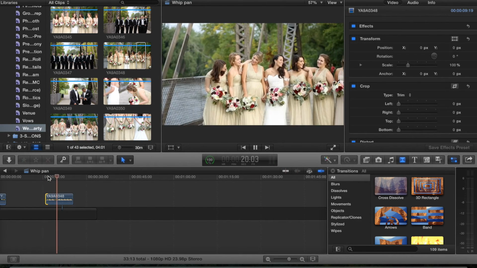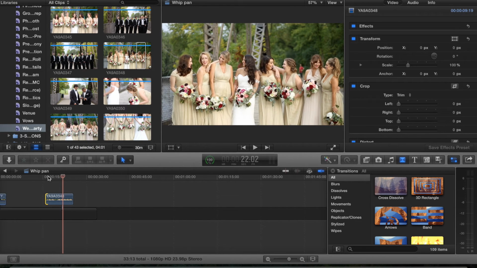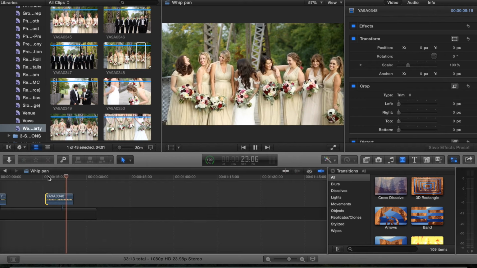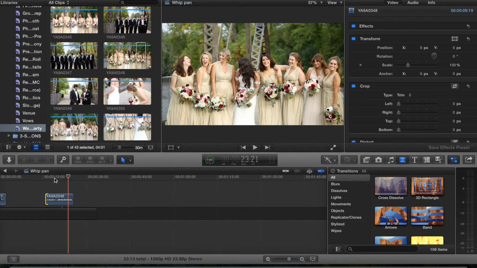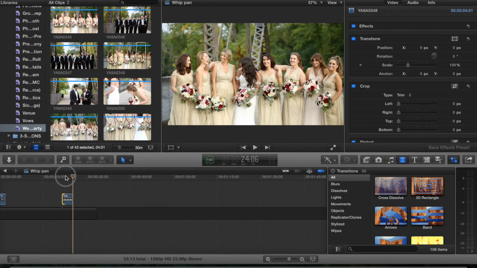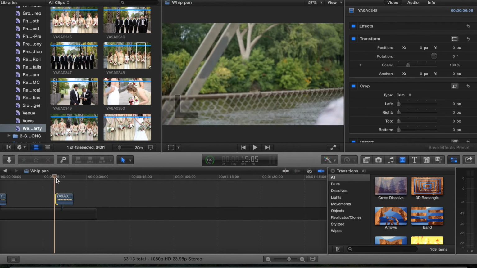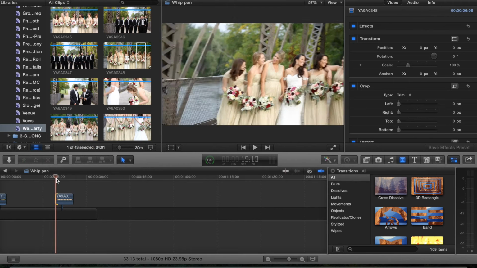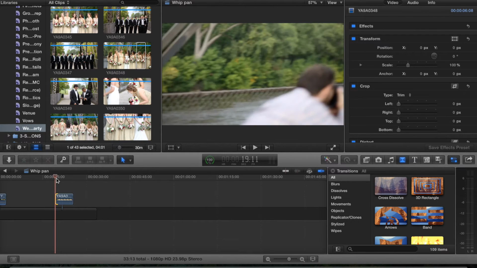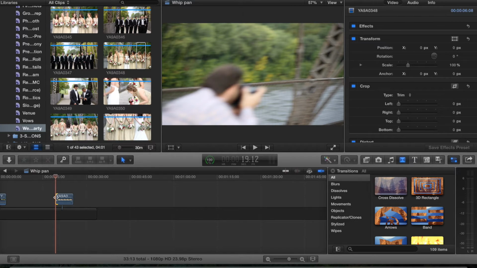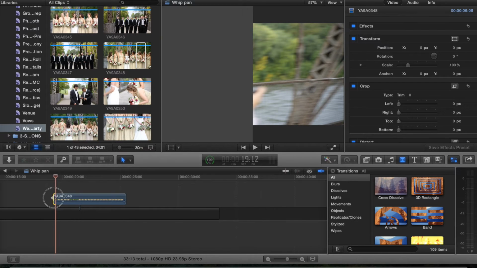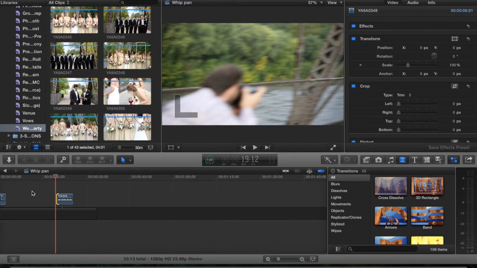You can see that I tried it a handful of times. It's harder when you whip into frame, just because you need to slow down your camera, but it needs to hit at the right spot. So that last one did. I had already pre-cut out the part that I wanted. Actually, it looks like I missed some here. So this last whip, I'm going to trim it to right there maybe. So just take a frame or two off of that.